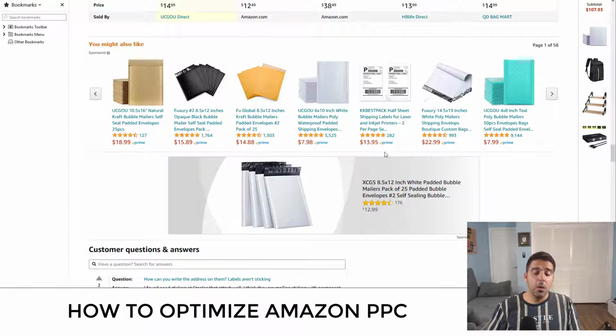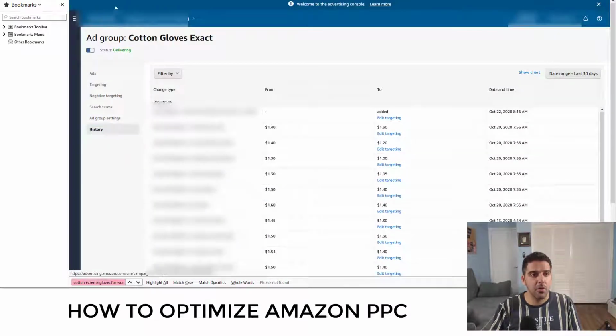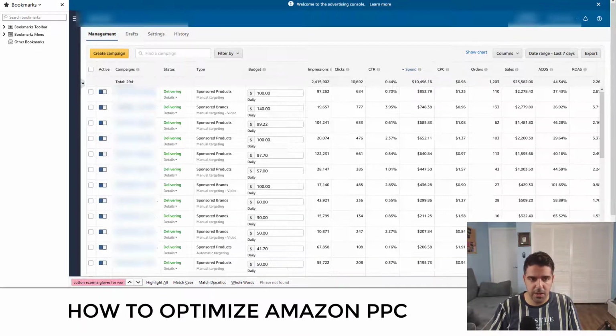Now we want to discover from the auto campaign not the keywords, but the products that are driving sales. When you launch an auto campaign, Amazon decides where to show your ad. So after a week or 10 days, you will start getting data and can see on this type of campaign which other competitor products drove sales to your listing. So let's search for an auto campaign so I can show you exactly how it works. Okay, right here, auto.